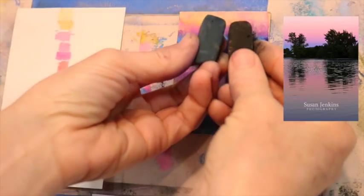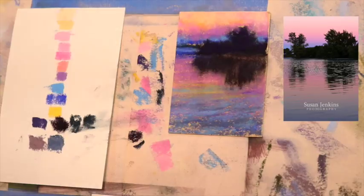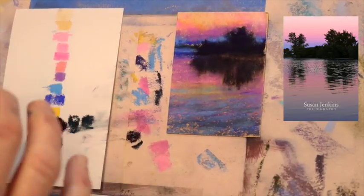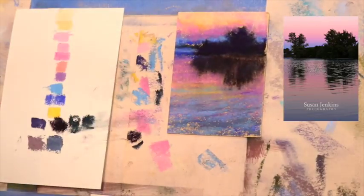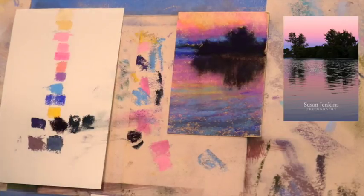Now I'm just going to choose a couple of the darker pastels. I wanted to develop that tree. He looked weird to me, like I always personify trees. I call it a him and a her. But he looked like he had a head in the middle and two arms sticking up on the side. So I wanted to give it some more variety and leaves. So that's what I'm doing. I'm getting my iPad so that I can look at it up close with my own eyes, because I had my iPad far away.